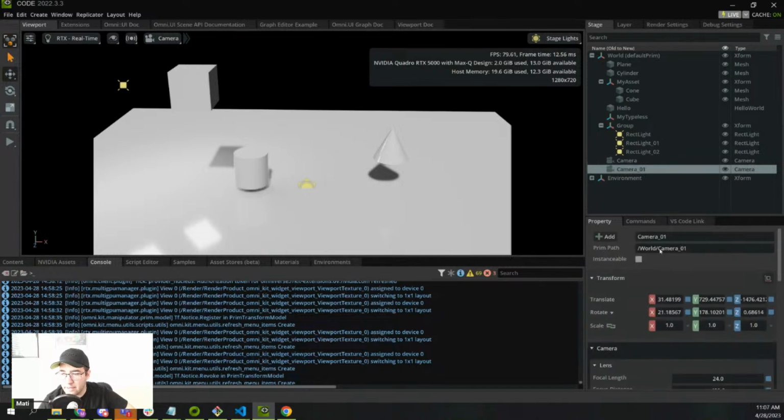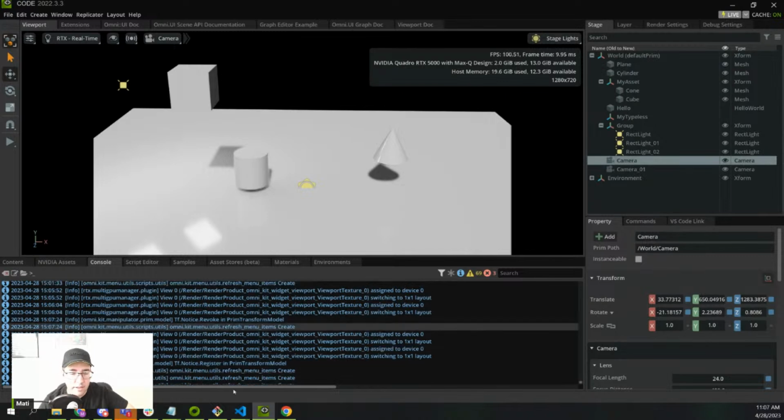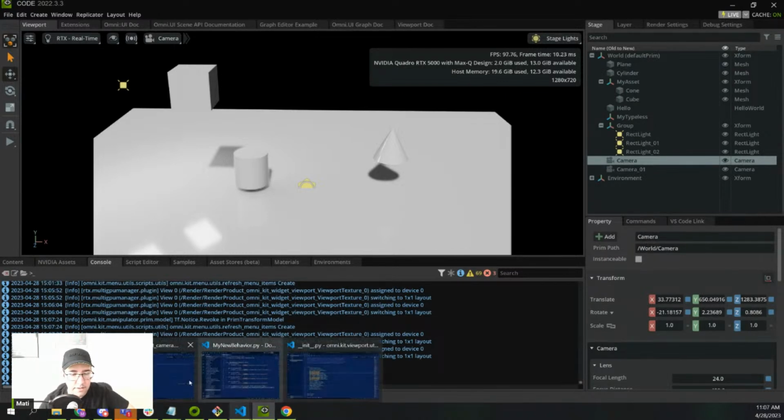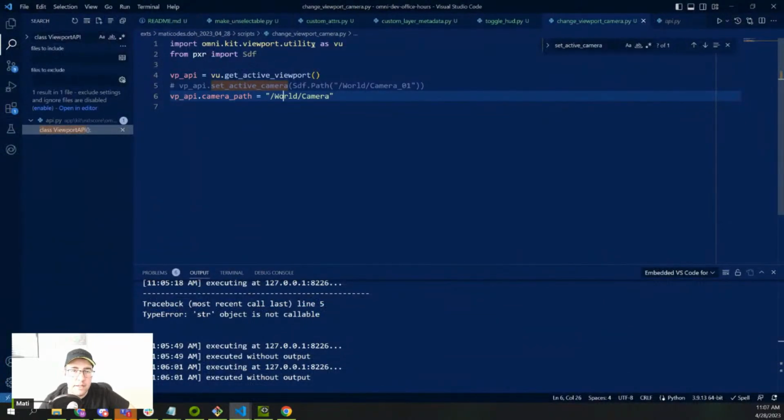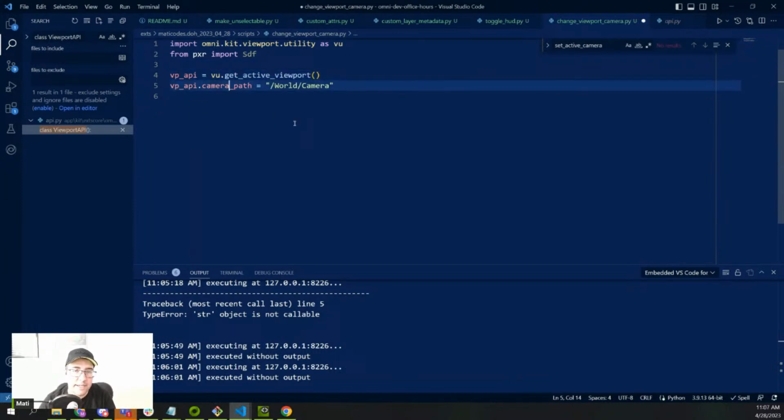So here are the paths to these cameras: world camera 01 and world camera. For the code, this is available in omni.kit.viewport.utility. You can get the viewport API object and then set the camera path using a string or an SDF path.